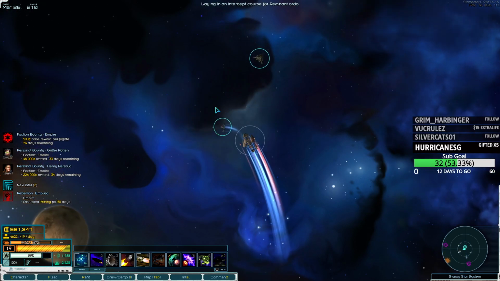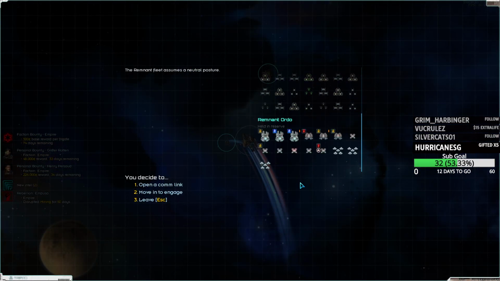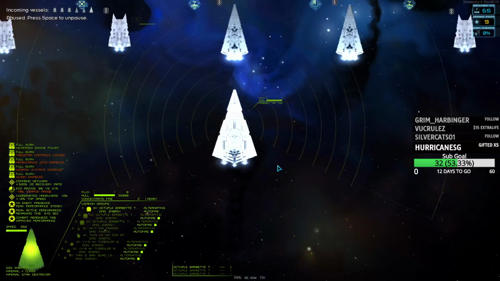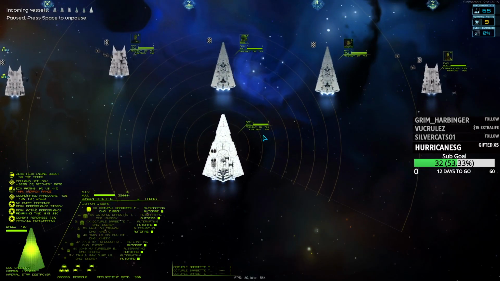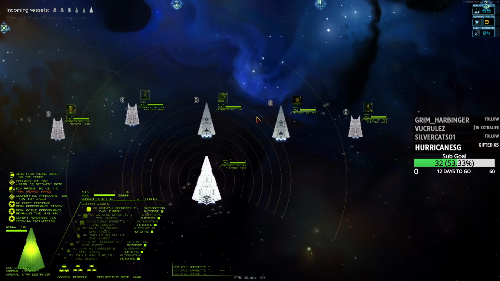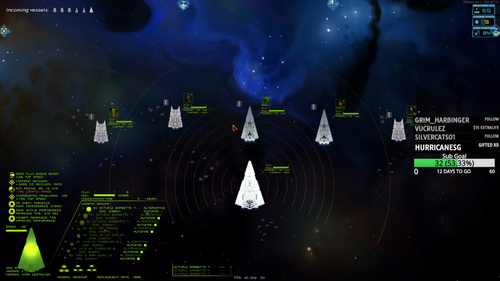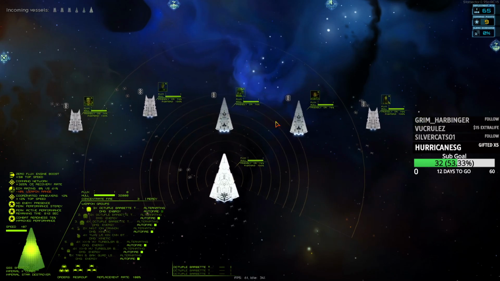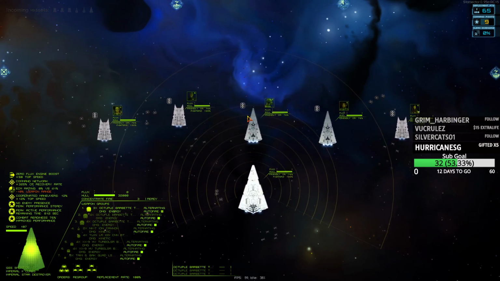Let's look. They're looking for trouble. Okay, moving to engage. Let's go fairly quickly. Let's bring in you guys, you guys. I'll bring in the carriers. Okay, so these two right here, these are gunships. No fighters, no missiles. Well, actually, I think they do have some missiles, but they're basically gunships. Those are destroyer size carriers. These guys are cruiser size, whatever it's supposed to be.